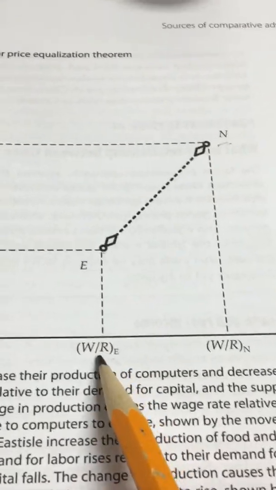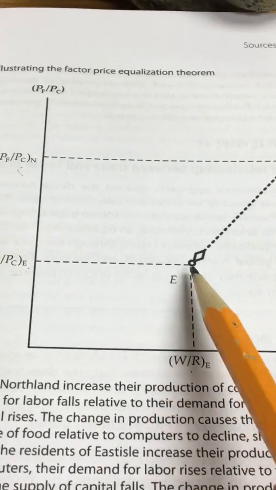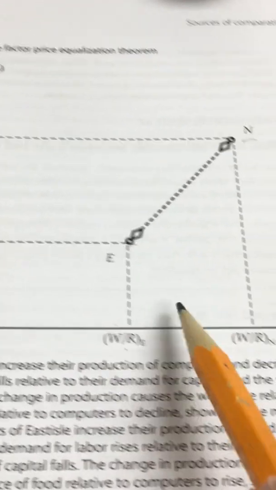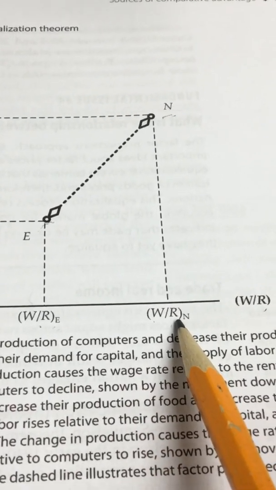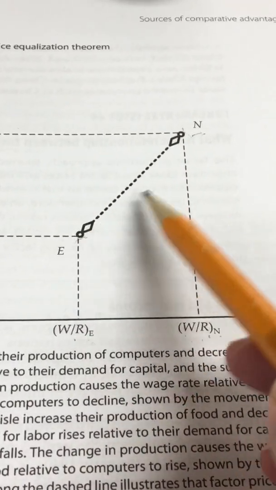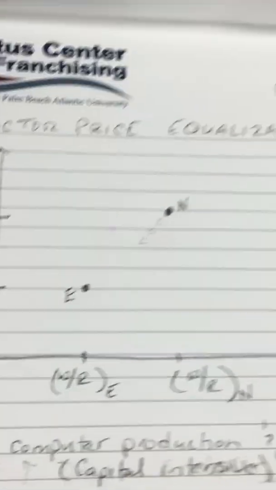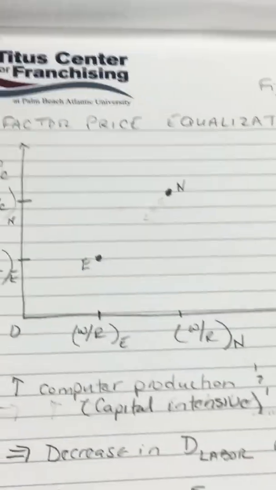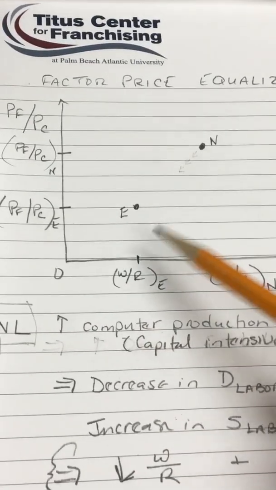So here's where we currently are with Eastland. Again, here's their combination, this particular point currently. And if we come over here, the current wage level relative to the current rent level is right here for Northland, which puts us at this point. So try to ignore everything else in between for right now. We'll get to that in just a few minutes. So I have that right here, and this map's not quite as neat, but I'm hoping by not having everything on here, it'll make a little more sense.